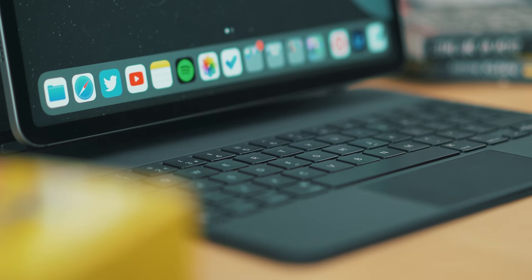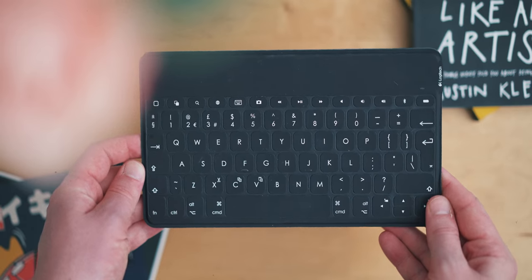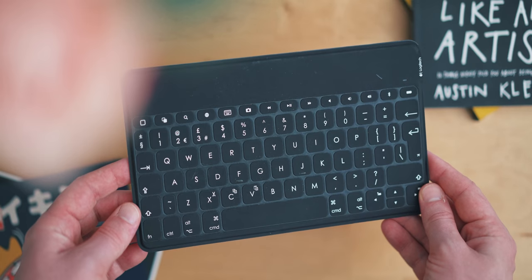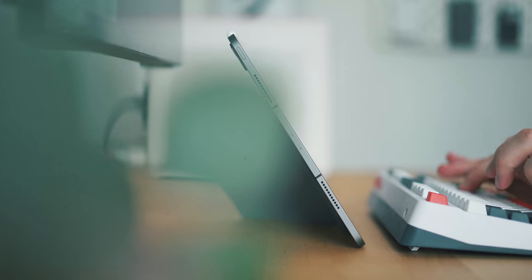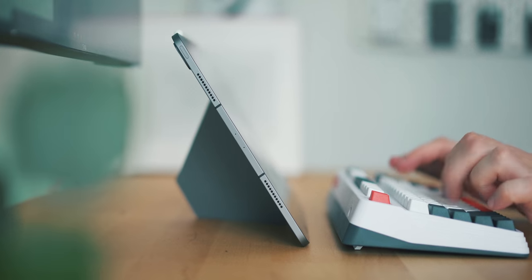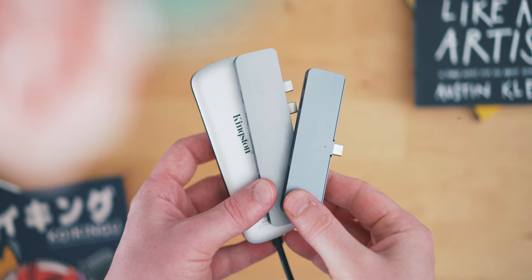A lot of people will also benefit from a keyboard, and the good part is you can go to any level you like. Apple sell the super high-end Magic Keyboard which has a trackpad built in, but there's a plethora of other options out there. My favorite is the classic Apple Smart Keyboard Folio which folds away nicely so you can still use the iPad as a tablet. A solid cheaper option is the Logitech Keys to Go — a crazy slim rechargeable keyboard that connects via Bluetooth. Pretty much any Bluetooth keyboard will work, or you can even go full enthusiast and connect up a mechanical keyboard. A keyboard is generally a great addition if you're looking to do more classical computing tasks like typing documents, browsing the internet, or just chatting.